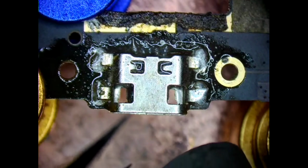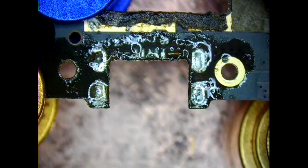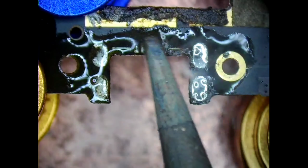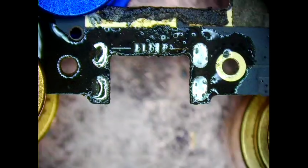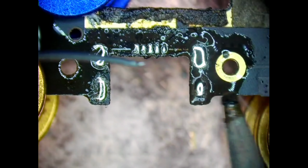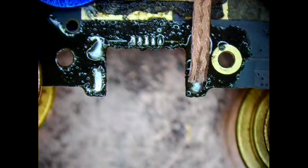Gently lift the charging connector while blowing hot air at 260 degrees Celsius. Add flex. Add some solder. Use desoldering wick to remove solder.